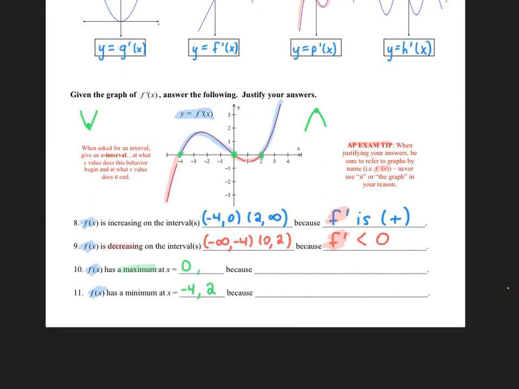So any place where f prime equals 0, which are these 3 green points, I'm going to have either a max or a min. If I switch from a negative to a positive as I move from left to right, that's going to be a minimum. That's why these 2 are minimums. And when I go from a positive to a negative, that one is a maximum. And my reasons look like this. So whenever f prime equals 0, that just leads me into it's a max or a min of some sort, or could be. And the direction that it changes sign tells me which one it is. So when I go from a negative to a positive, as I did at -4 and 2, that is my minimum. And when I go from a positive to a negative, that is my maximum.